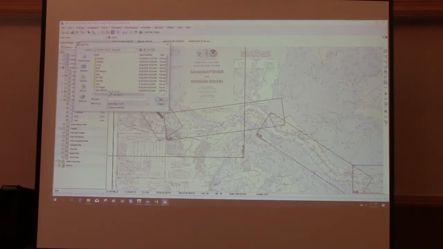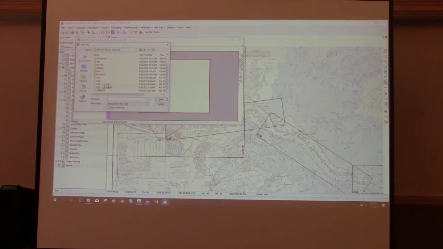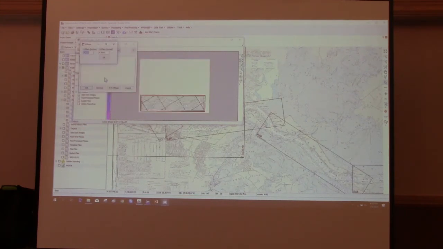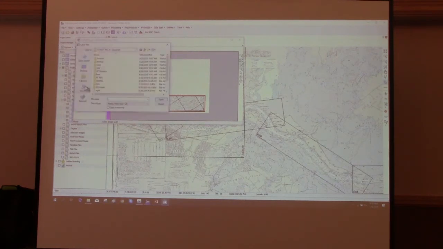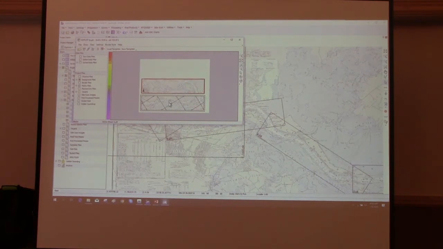You open a layout, and then add A. Hit cancel over this way. I did that wrong. B. Okay, close out of there. There we go. So again, I could place these in different areas.